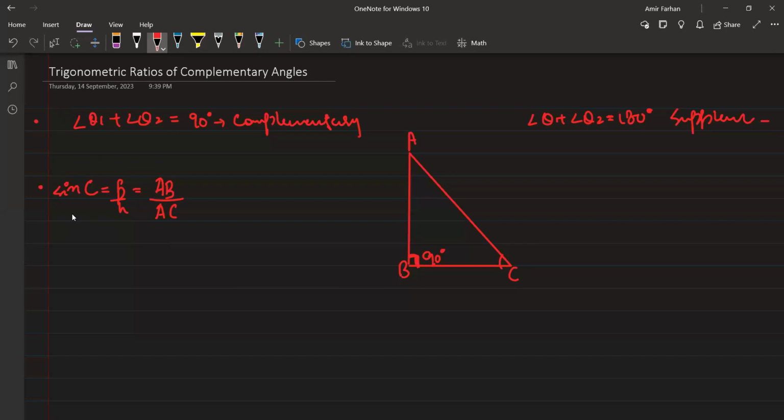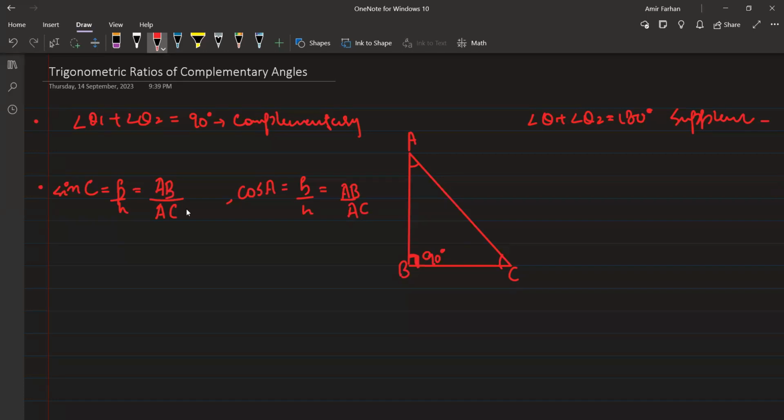Okay. So Adil, now tell me, sine C is AB by AC. Now can you tell me cos A? What is cos A here? Now what is the perpendicular in this case if we take A as theta? BC. So BC is this, and what is the base if we take A as theta? AB. So cos theta is base upon hypotenuse. So AB will be the base. Yes or no, Adil?